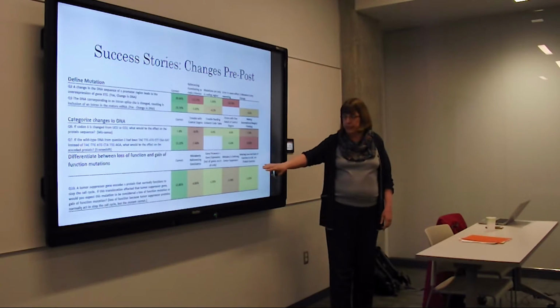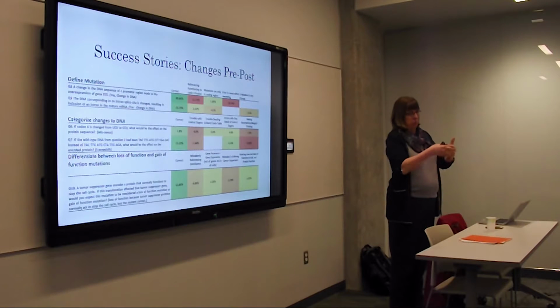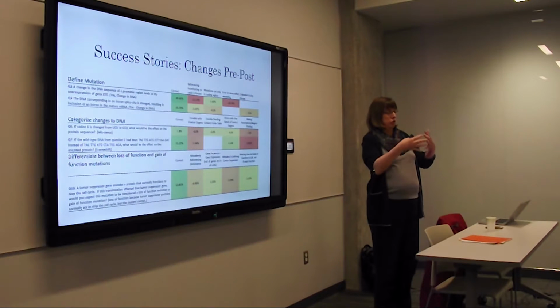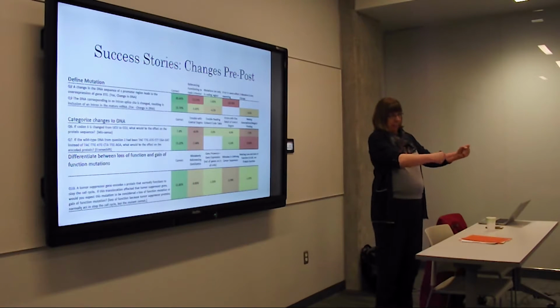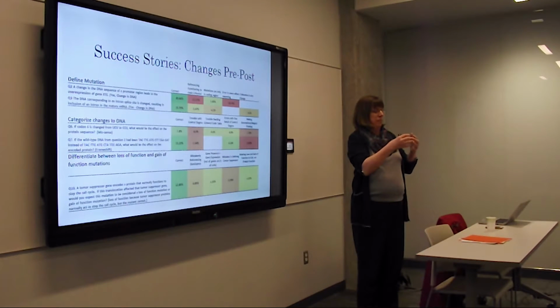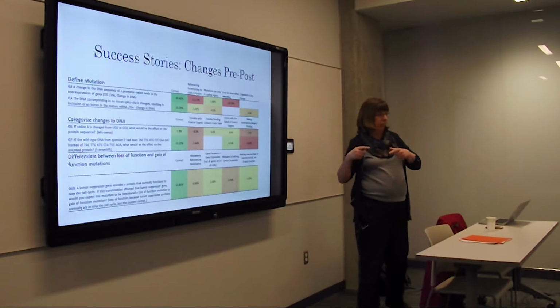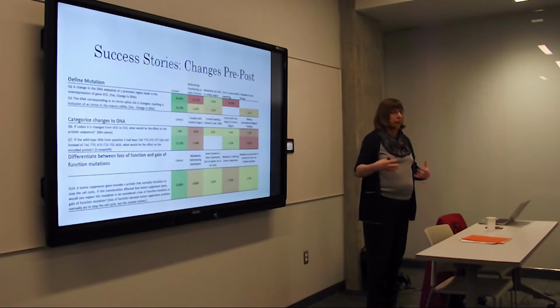And one of the big pieces that persisted is they would relate loss and gain of function to the cell itself, not the protein. So if my tumor suppressor is no longer working, it must be a gain of function because the cell can grow now. That's what their reasoning was. But if you say that the tumor suppressor is no longer working, that's the loss of function. They're taking it to the cell, not to the gene that we're looking at and the protein involved.